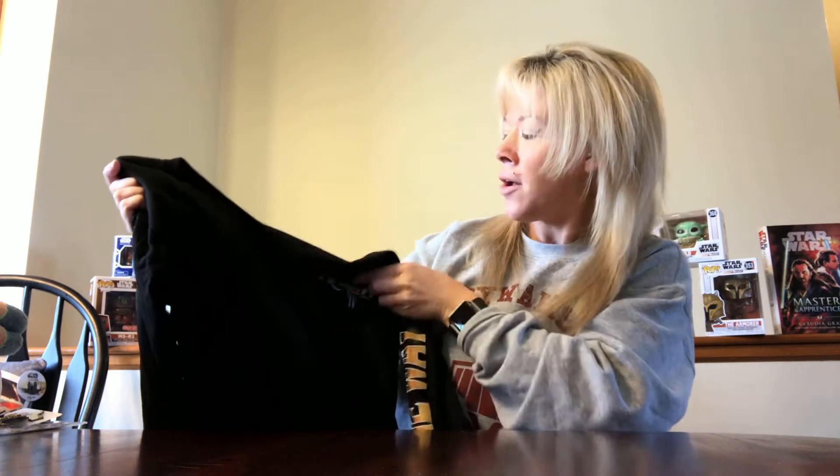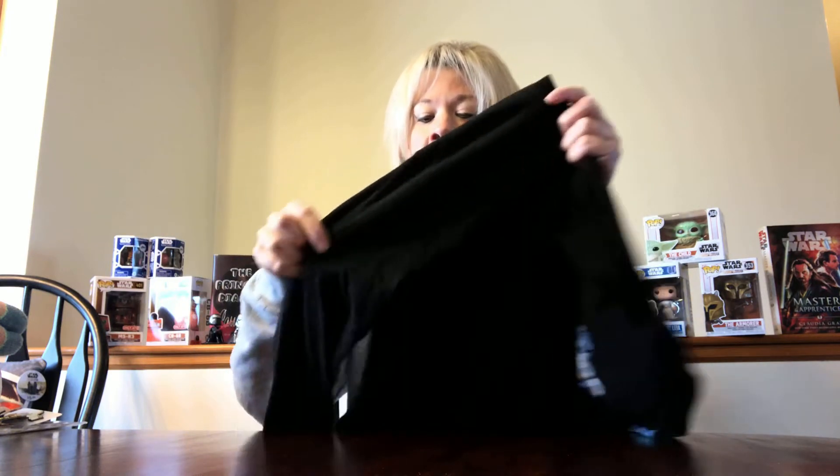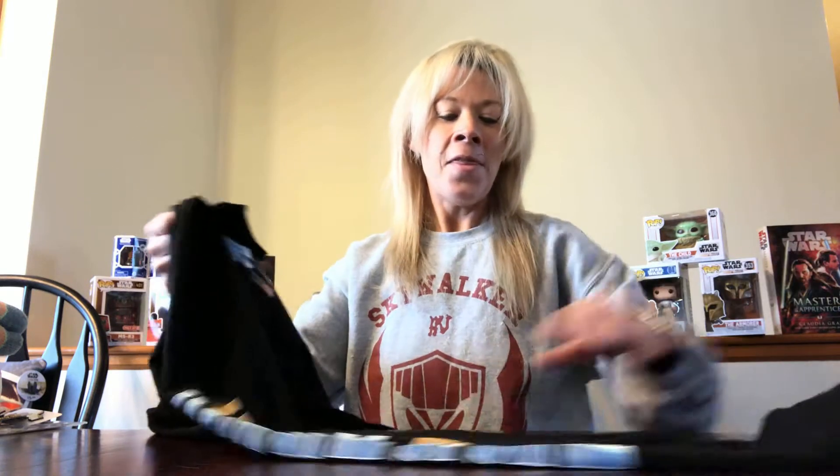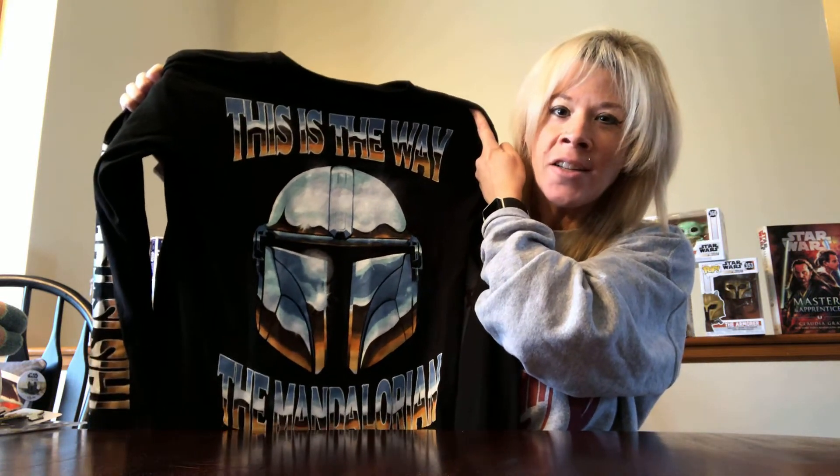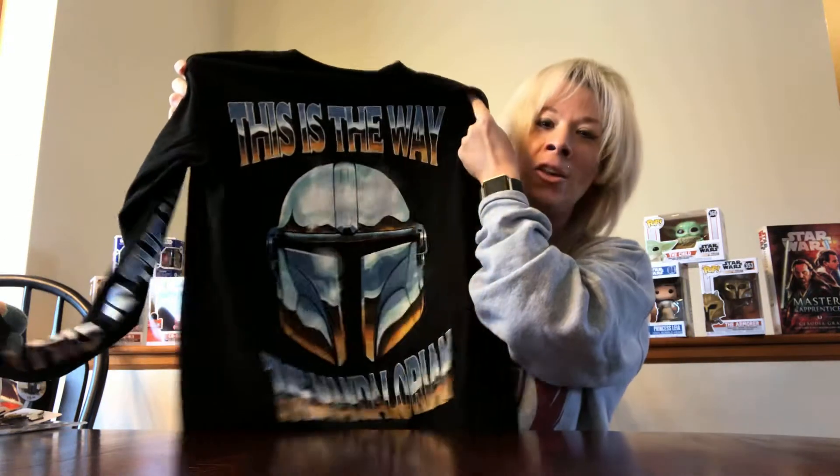The next item I have also worn in one of my videos, because again I just couldn't wait. From the front it is a very simple black long sleeve shirt. It does have Mando and the Mandalore symbol on the front in the corner. And then this is where it gets kind of cool — on the sleeve it says 'This is the Way,' and then here's the back: 'This is the Way — The Mandalorian.' I love the colors of this long sleeve shirt, just a very, very cool print. Simple on the front and then on the back you've got the wow. I basically bought every sweatshirt and shirt I think Box Lunch had — let's just say that.